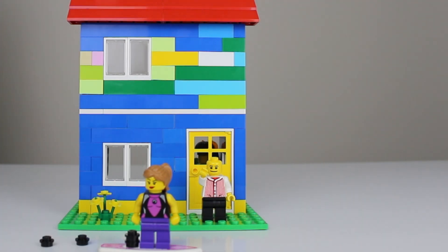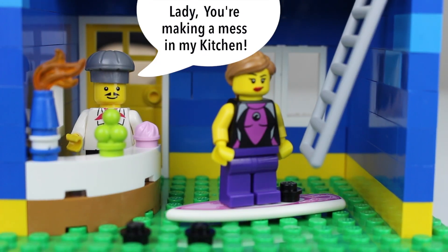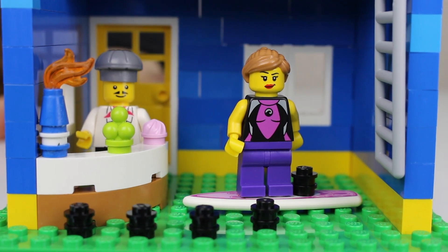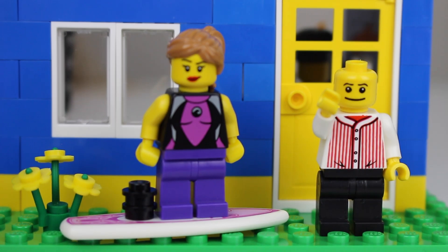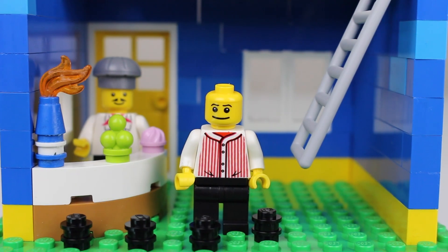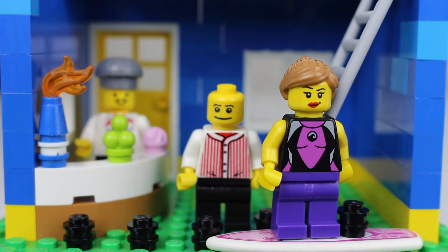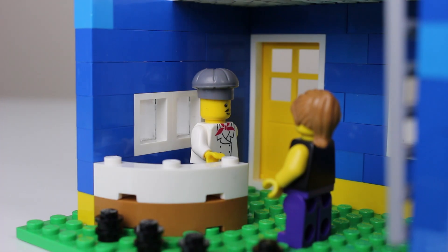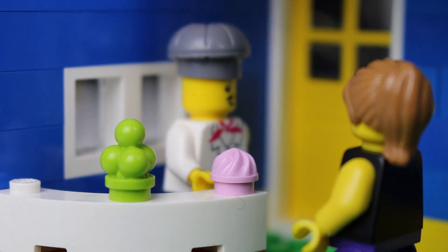Now, because of the information the cookie and the cookie crumbs have, this homeowner can know where Gretel went in the house. Did she stop in the kitchen? Did she visit the bedroom? So next time Gretel comes back to the same house or website, the homeowner will look at the cookie stored on Gretel's internet surfboard and read information that can help him easily recommend something new.